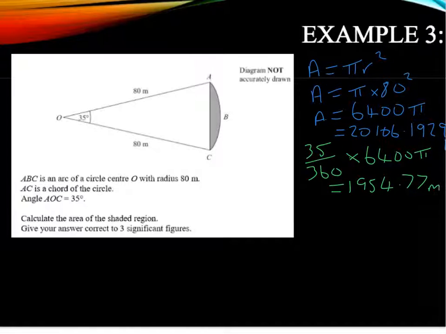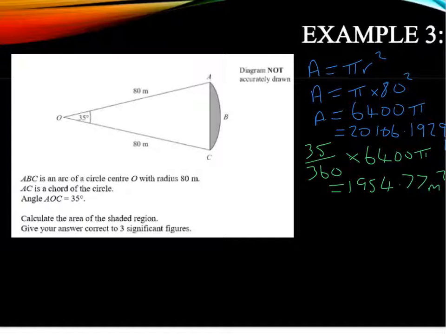meters squared. Okay, now at this point I'm not overly worried about the accuracy, because my final answer wants to be correct to 3 significant figures. I've got 5 here, okay, so I'm not overly concerned. The bit that I've got here though is the whole sector area. What I need to do is take away the white part. Now again, this is an extra added skill here.